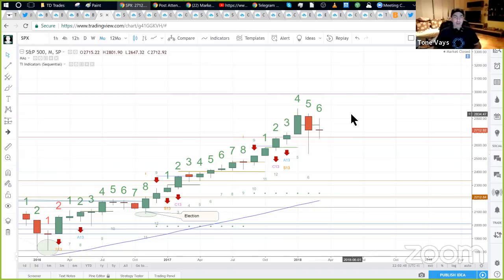I will tell you that if this witch hunt to impeach Trump, which has been going on since before he took office, people have been trying to impeach Trump from the day he started running for the election. Impeaching Trump will be the worst possible thing for the stock market. I want to say that if Trump gets impeached, I would be shorting the stock market, but it will be too late.